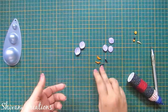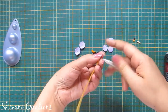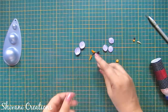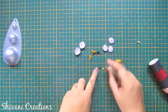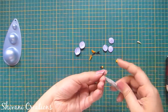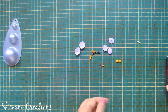Now I am starting with small teardrop. For this I am taking half strip of yellow color and making one tight teardrop shape. So we need 2 tight teardrops. Now for these small patterns I am taking 1/4 strip of dark purple and making one tight teardrop again. So we need 2 purple and 1 yellow tight teardrop.